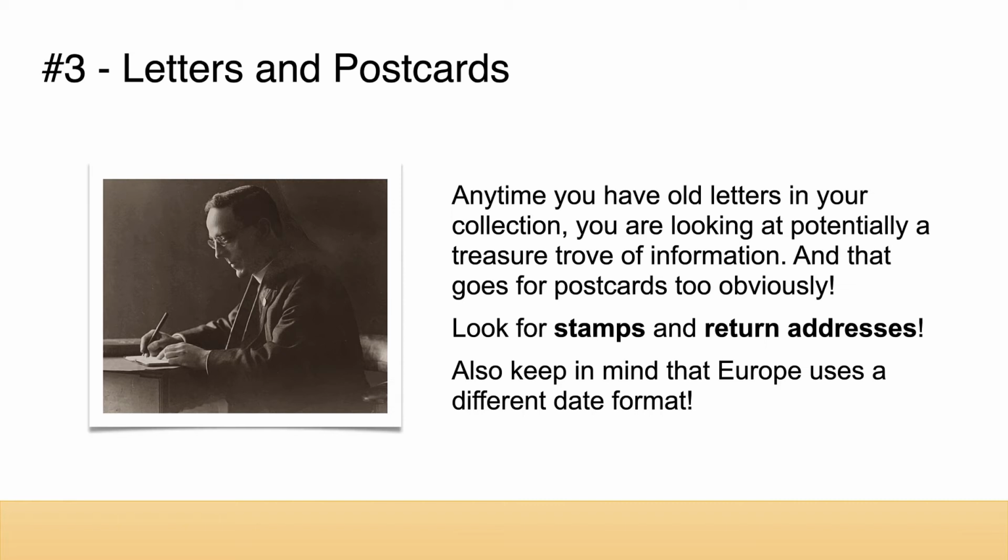The one thing to keep in mind is that Europe uses a different date format than the United States. So if you see 2/3, for example, that would mean March 2nd, not February 3rd. I can't tell you how many times I got that wrong when I first moved to the US, so be mindful of that.